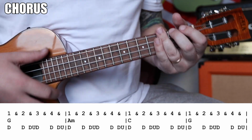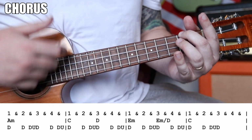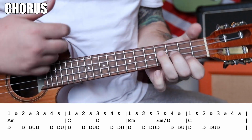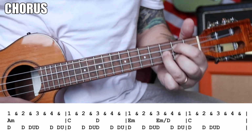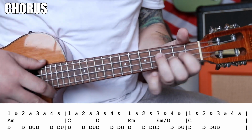Now the second half is going to have a little more movement. We're going to play the A minor. 1 strum pattern on a C, 1 on a D, one on the E minor, but then you're going to play one on a G, but we're going to think about it as an E minor with a D in the bass. I know it's kind of cheesy.